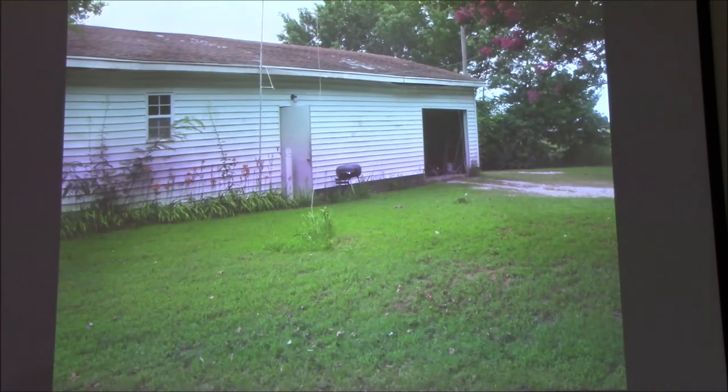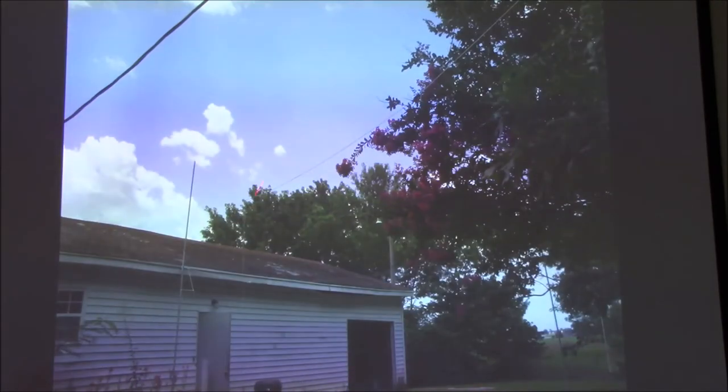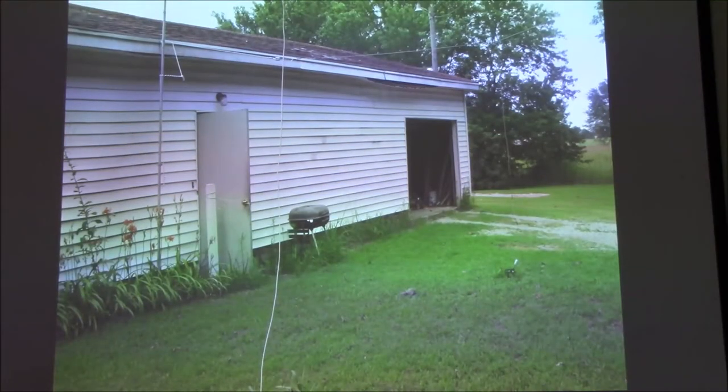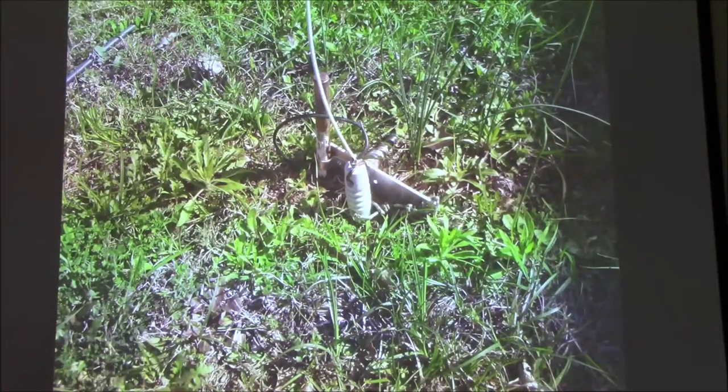You can also see in that picture, if you look carefully, there's a wire running across here, you see it right there? Well, that goes out to this pole here, that's my 80 meter end-fed antenna that I use as a quarter wave on 160 meters. And you can see it going out there. So anyway, that's the story on that. And there's my house, and you can see I've got to get busy. But anyway, there it is.